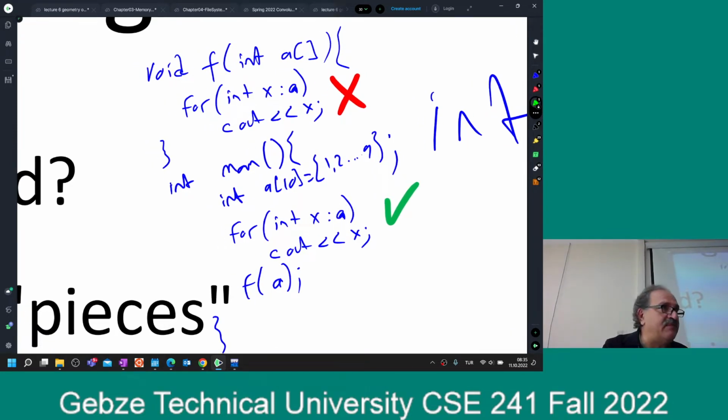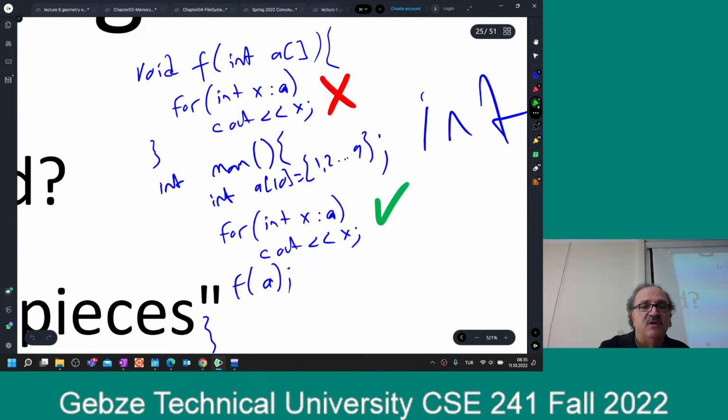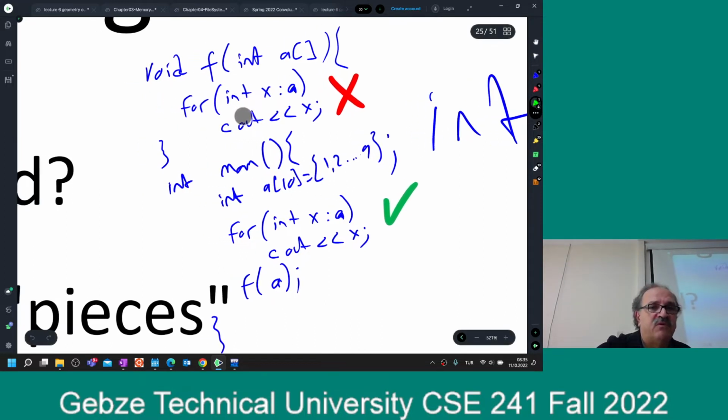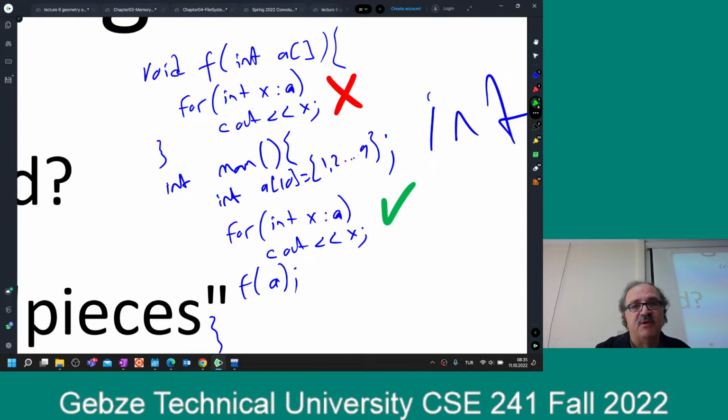So this slide is not about range for loops. It is about what we mean by this a, okay? If you are sending your array to a function, you are sending a pointer to a function, that's it. So this range for loop will not work because range for loop cannot know the size of the array. So what am I going to do?